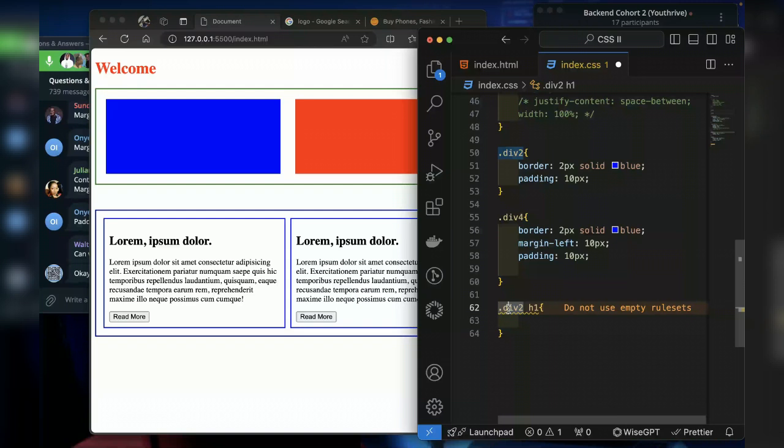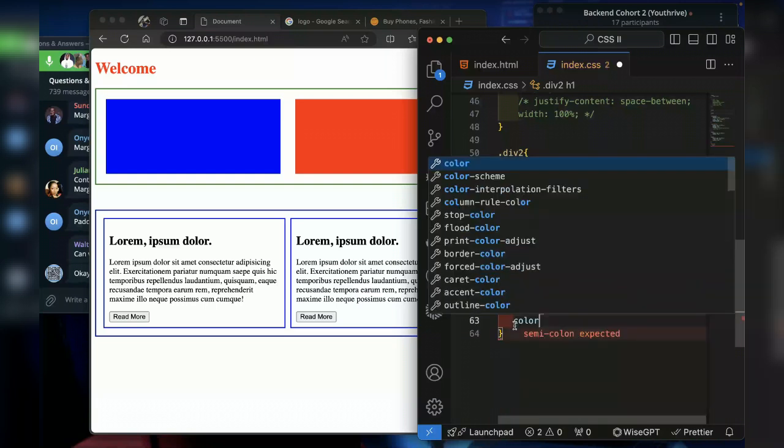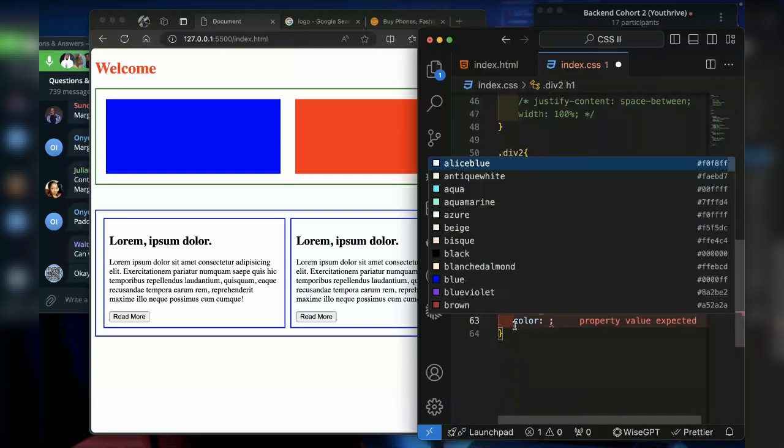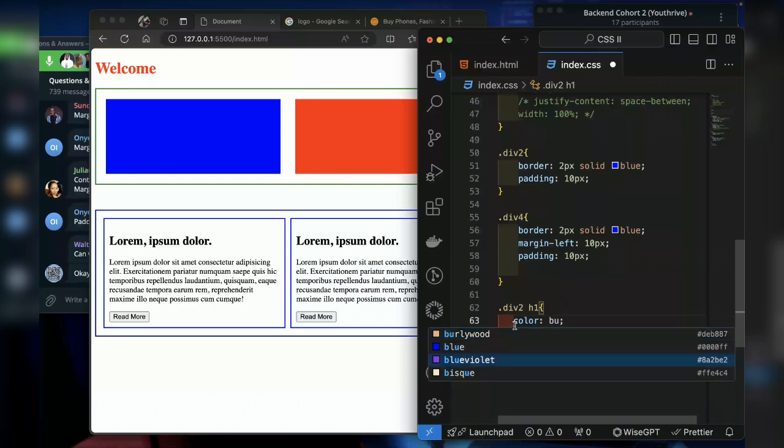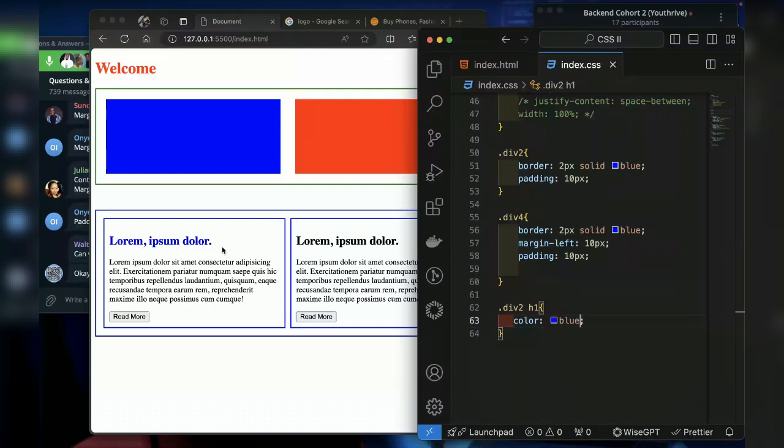Any other H1 will not respond. So I can say let the color of this be blue. Save that. Now the H1 here is blue, this one is not blue.